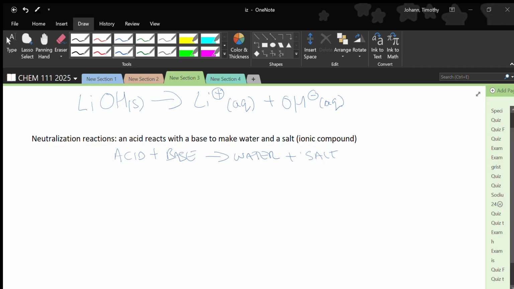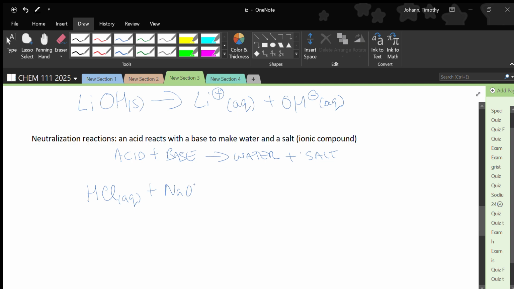Okay, so let's talk about that. Let's take one of these reactions from above. I could take one of my acids from above. Let's go ahead, and I had hydrochloric acid was one of my acids up above. So I could have hydrochloric acid and I could have sodium hydroxide. We're going to say they're in water, not that they're solids. So you've got a sodium hydroxide solution. It's dissolved in water already.